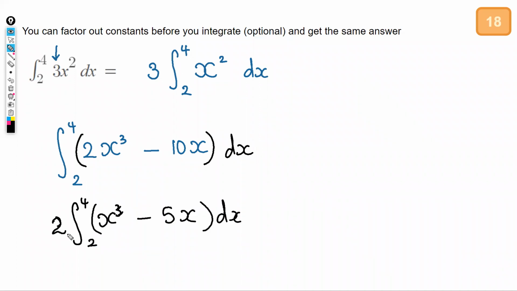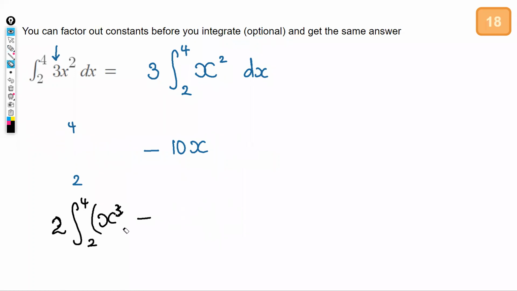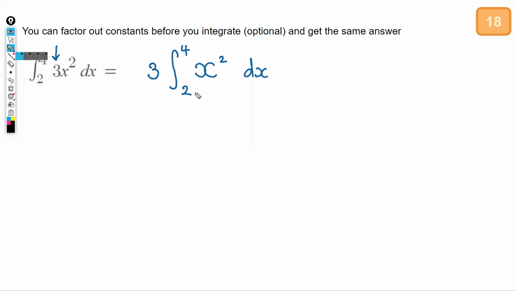Which sometimes makes things easier, because when you factorize out the 2 or factorize out something, what you're left with looks a little bit simpler. So it makes the integral part a little bit easier a lot of the times. I'm not too sure if that was discussed in the homework videos, but if not, I'm letting you know now. So what you could do now, you all could integrate this part and work out this part.